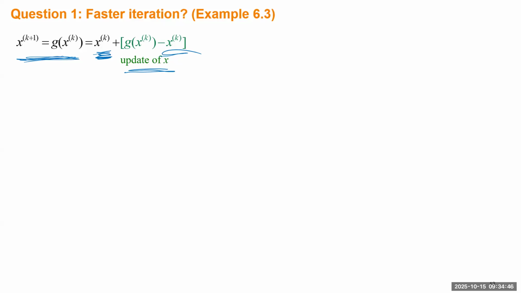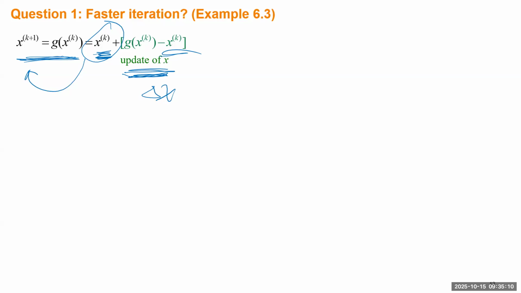So basically what the Gauss method is doing is every time you plug a value into the right-hand side, you actually update that value. You update the value at the k-th iteration, and then by this much change, like delta x, you get a new x. This is what the Gauss-Seidel method is doing.